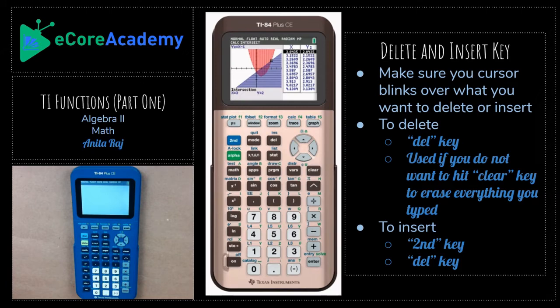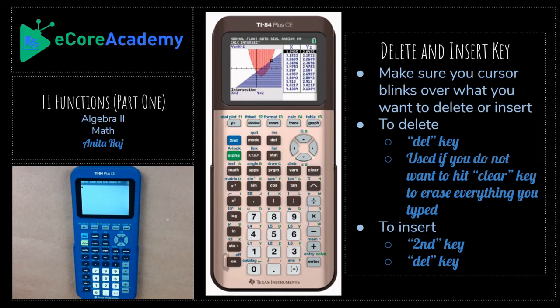Let's say you typed in this really long computation that you need the calculator to do quickly because you're in the middle of an assessment, but you typed one thing in wrong. So instead of immediately by instinct going to the clear key, you might want to use the delete and insert key to save time, so you don't erase everything you just typed. So let's say I'm going to give you an example. So you want to know what the answer to 25 plus 3 is, just theoretically. Obviously, you can do that in your head. I just want to use that as an example.